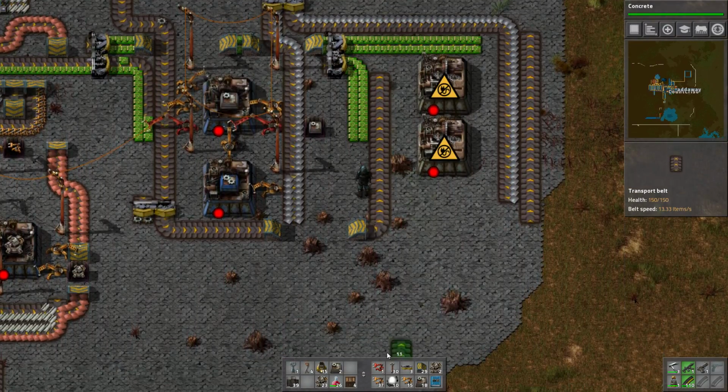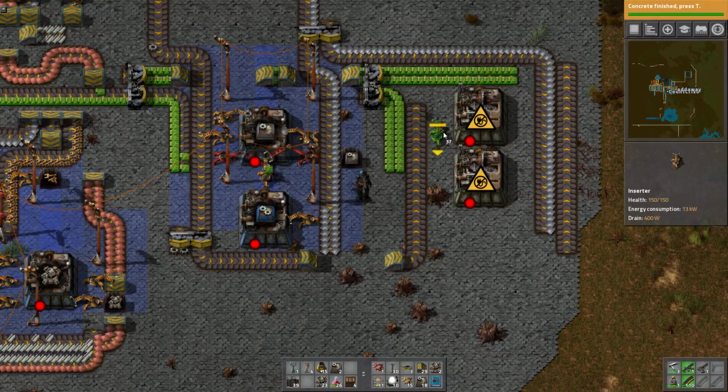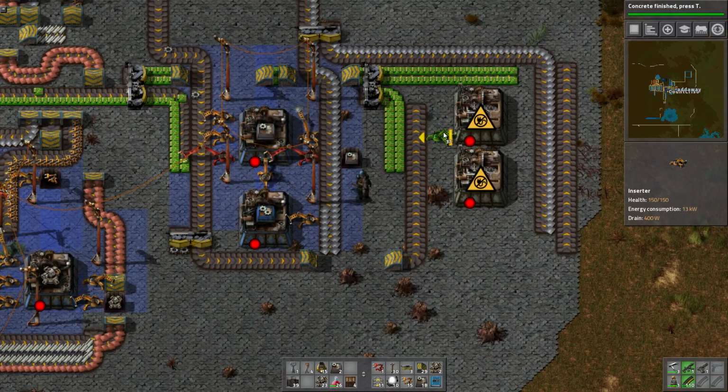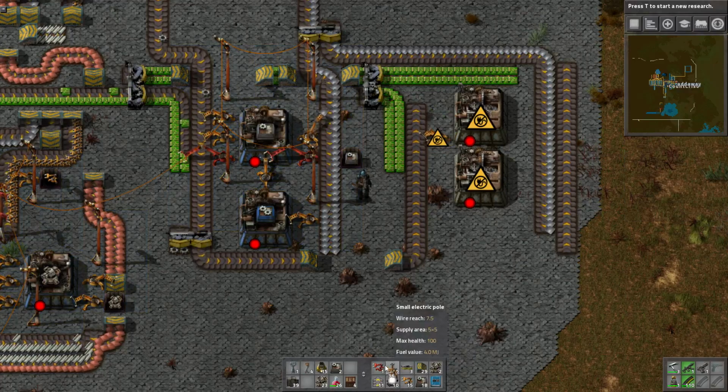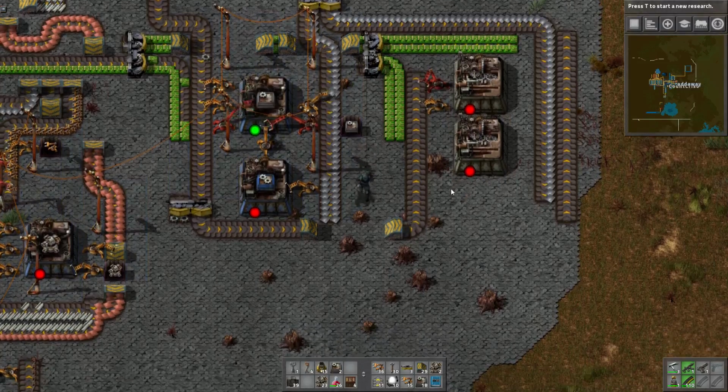Oh, our pollution is one tile away. Guys in the right, bottom left. Sorry. Oh no. Hopefully our outpost will hold them off. If not, we can just go add more.